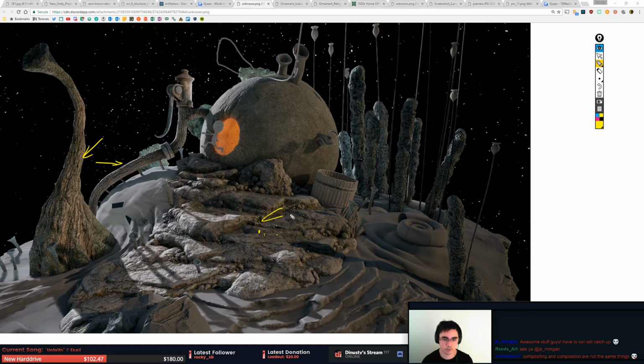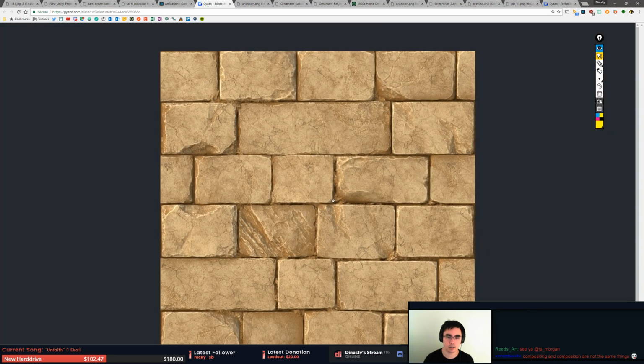See this finite detail noise that Ben's got going on in here? That's a good example. Getting that granular noisy detail inside of your grout will help a lot, because it'll really help you separate the two different materials.